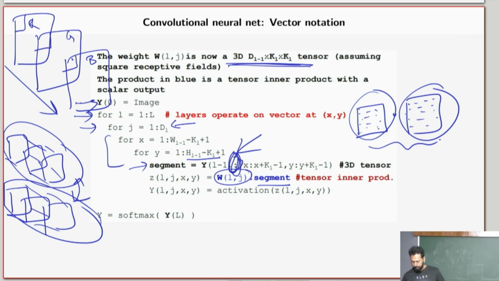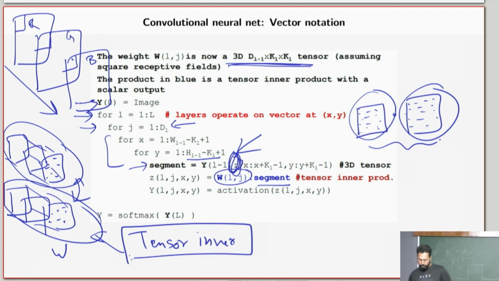In that case, your W, the filter for the current neuron, is a tensor, and the corresponding weights are applied here. They are multiplying and adding. So then we can say it's a tensor inner product. PyTorch will have that. So in the most generic sense, this is what will happen, and this is happening for one neuron. You do this for another neuron, but of course the idea is repetitive, so there is nothing new there. So this is what this dot means, and that's how you are now dealing with tensors.